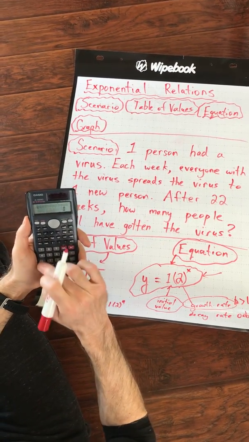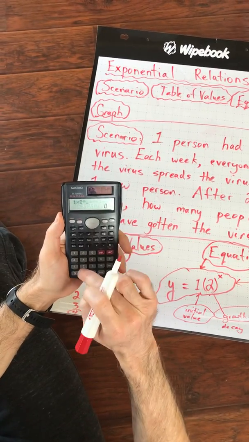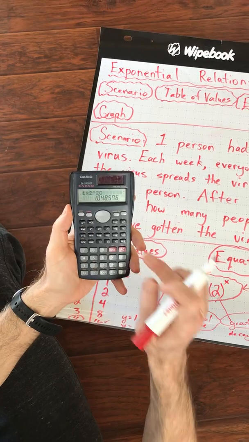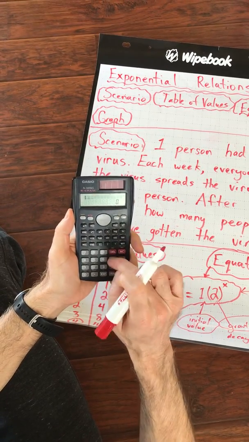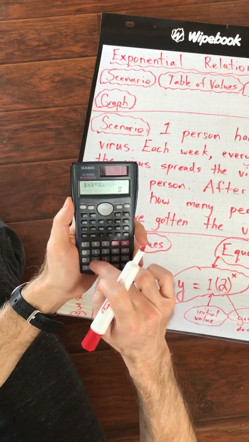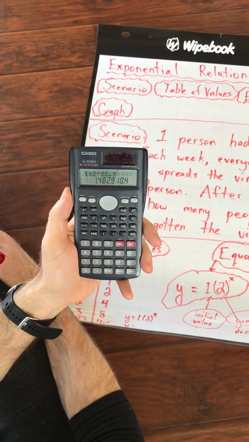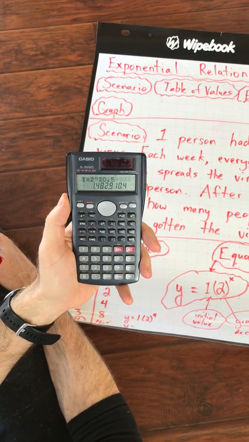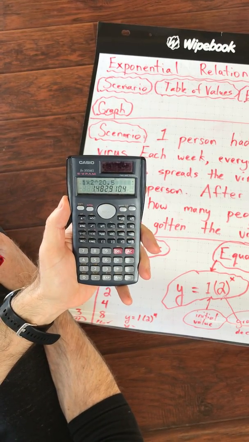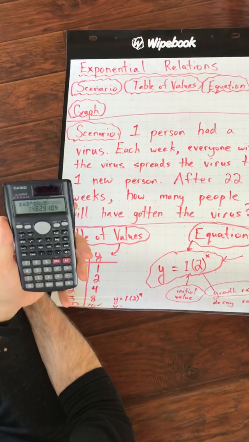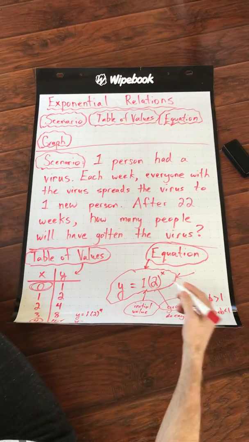Let's say 1 times 2 to the power of 20 is a little over a million. So maybe we're 1 times 2 to the power of 20.5. Yeah, that's kind of cool actually, because we are about 20 and a half weeks away from when it started, and the world really does have about 1.5 million people who have been infected. So this equation isn't all that bad, to tell you the truth.